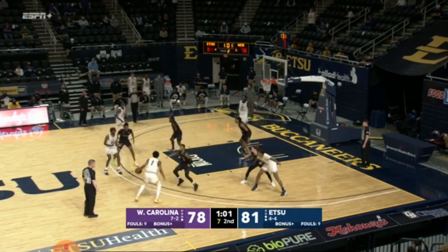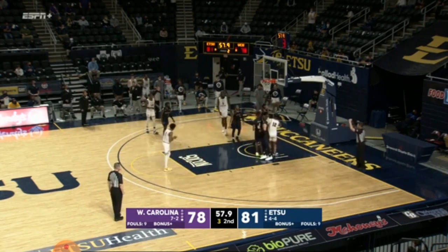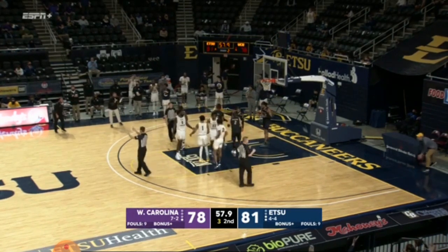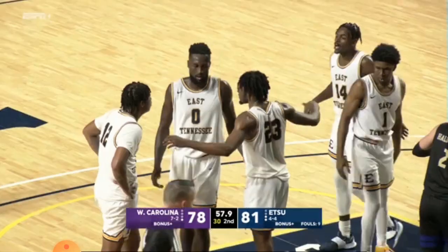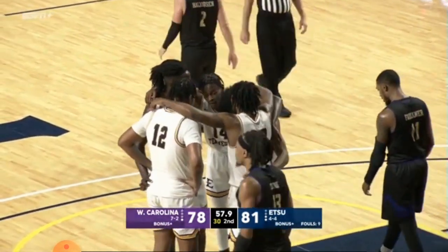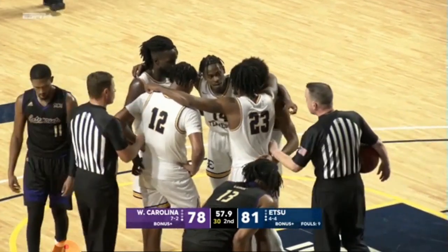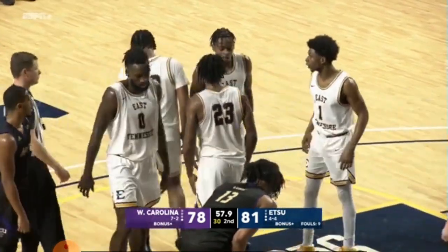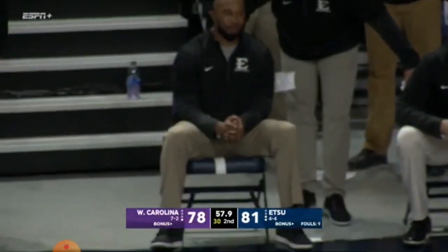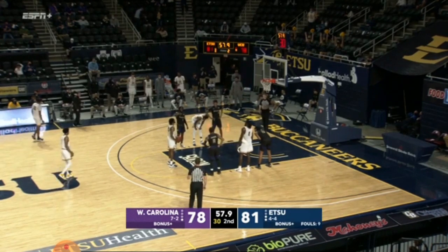A back and forth battle between these Blue Ridge rivals. Beautiful cut and the foul at the rim. It'll be Patterson heading to the stripe. Three on the shot clock. Sorrell Smith drew the defense. Patterson with a nice catch. Now you have a low percentage shooter going to the line. Patterson just 9 of 19 from the free throw line entering today this season. 55% on his career today, 3 for 5.